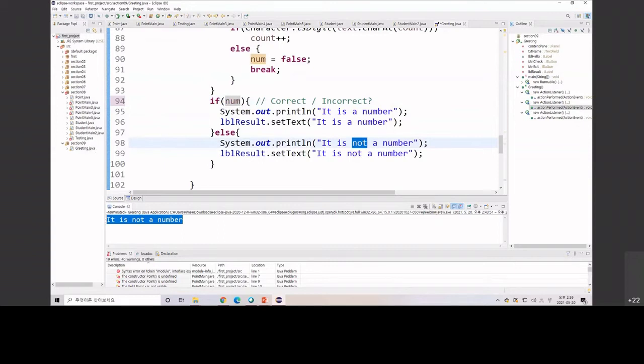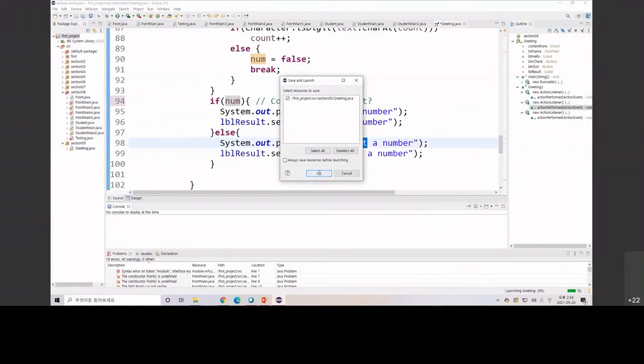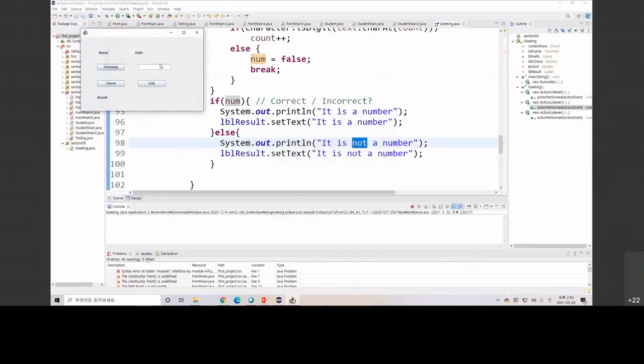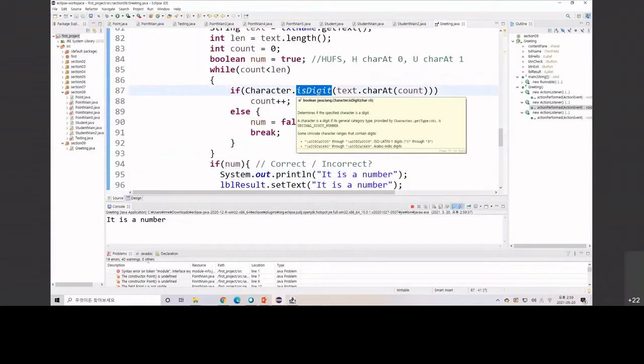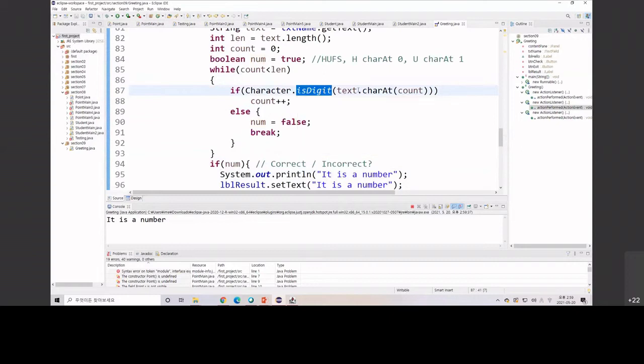Now, if I change this one, let's say I put 1, 2, 3, and then I check. Okay, now it is a number because every character is a digit. A digit is 0, 1, 2, 3, 4, 5, 6, 7, 8, 9. I hope that you understand.